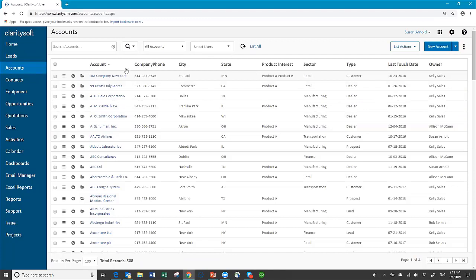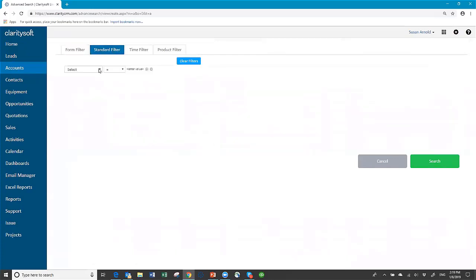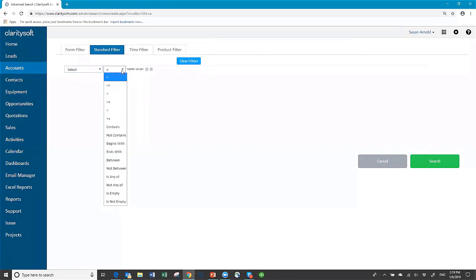Okay, so here we have our spyglass button, and if I go to advanced search, I get, first of all, a form filter tab where I can put criteria in the fields here. I also have a standard filter where I can set up different criteria.